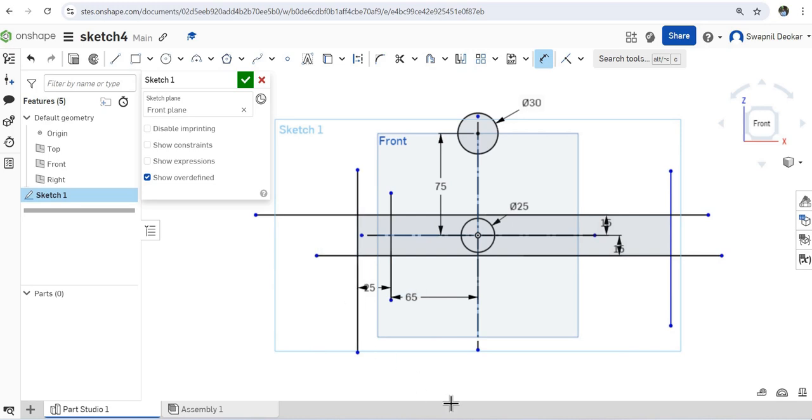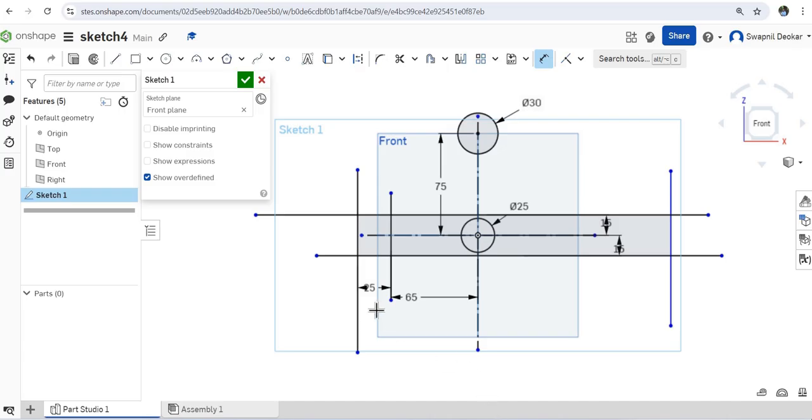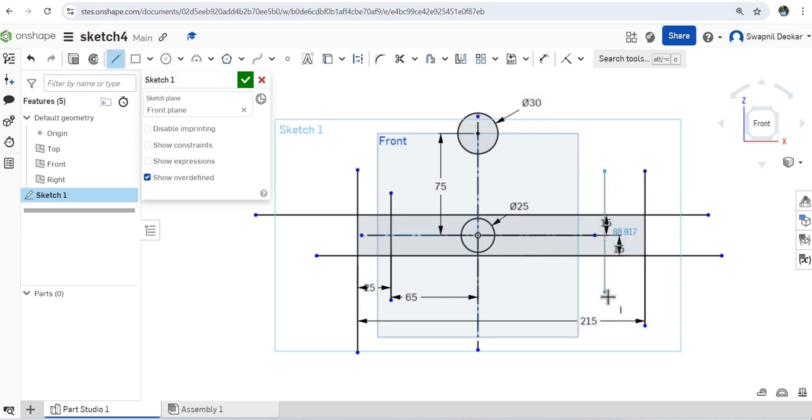And if you see here, from this end to this end, what is the distance? 215, and from this to this center 100. So we are going to mark from this to this, the distance is 215, and I will mark another line from this to this, and I will keep the distance of this line 100.